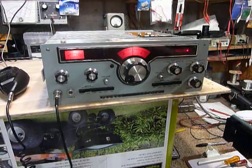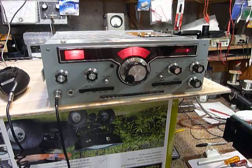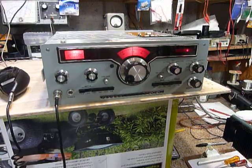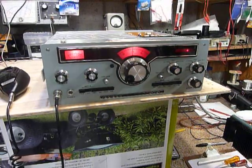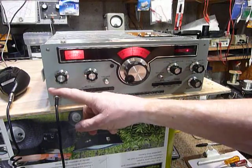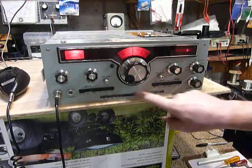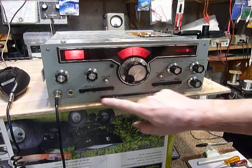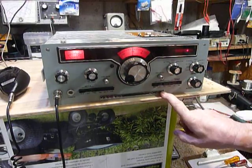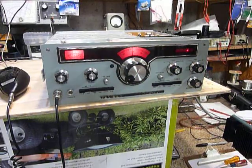Another thing I like about that microphone is that it was inexpensive — I think I paid $25 for it, postage paid on eBay, and it was brand new in the package. It came with a 4-pin connector, which I've put into this HW104. I do that with the HW's and the SB104 too, just to get away from that 2-pin connector that is so hard to find and so expensive.